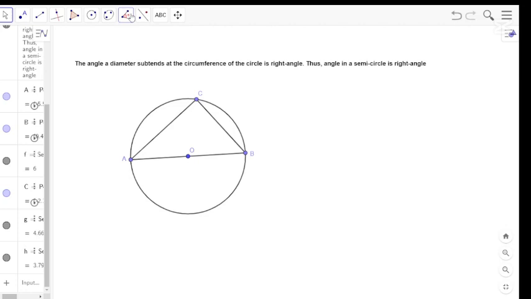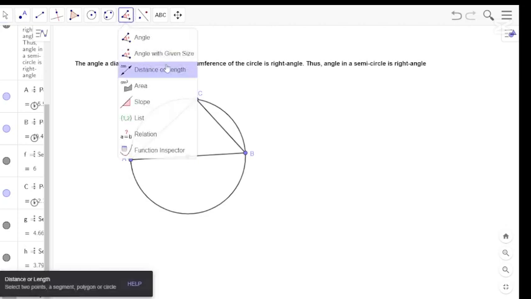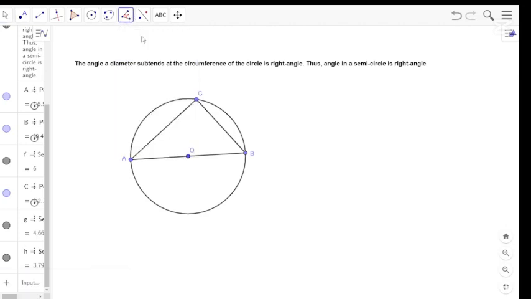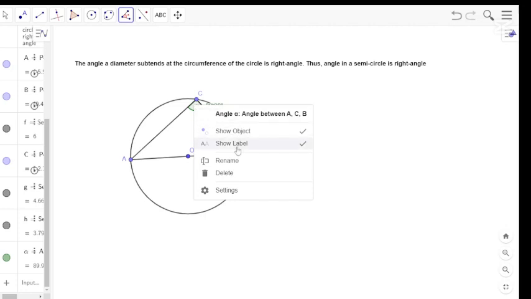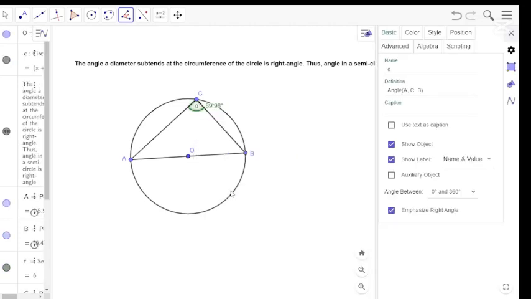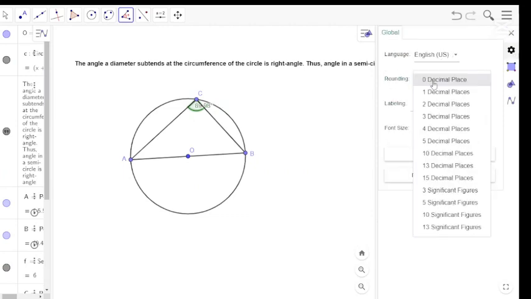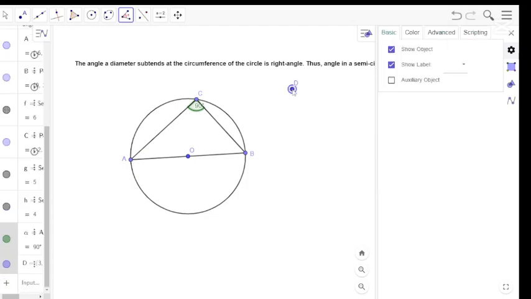Okay, so let's measure the angles. So from here we select angle and we measure angle ACB. So we see that we are having the angle to be 90 degrees.